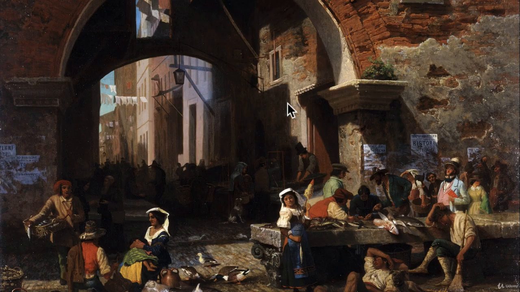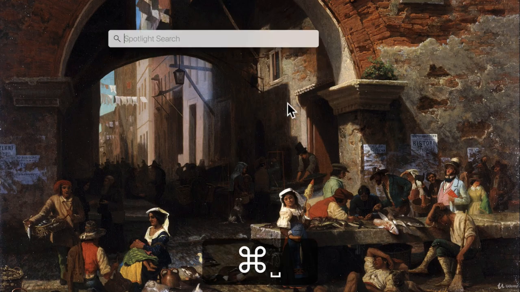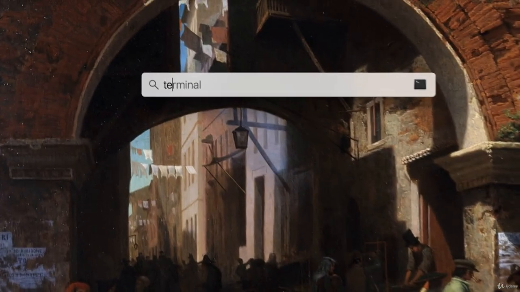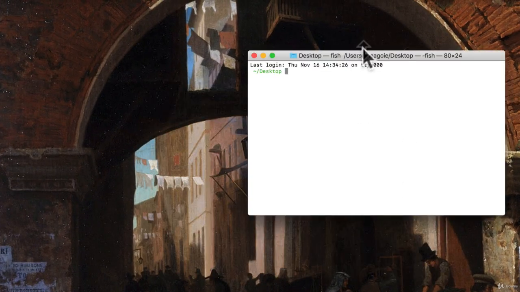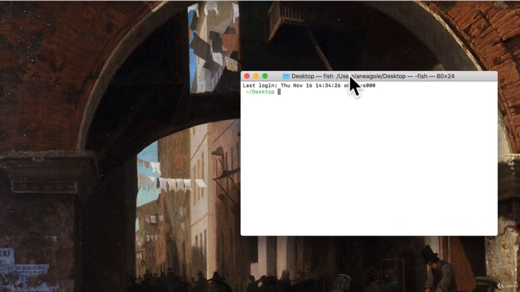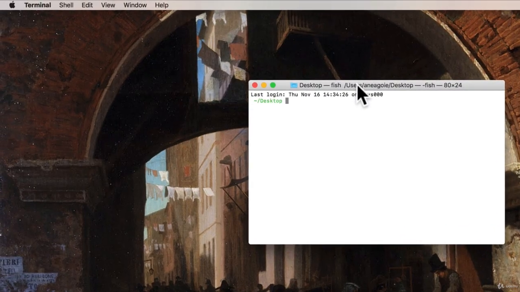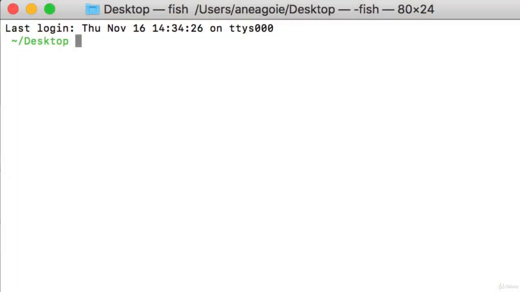Now, if you're on a Mac, you're going to press Command Space and look for a program that comes with your Mac called Terminal, and you're going to press Enter and you're going to get this. So it's an application that all Macs have. If you're on a Windows machine, it's called Command Prompt, and in the exercise right after this lesson, I will show you instructions on how to access that as well. We're going to talk about traceroute.